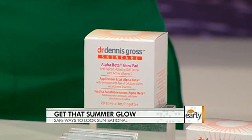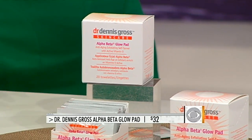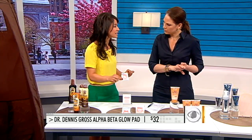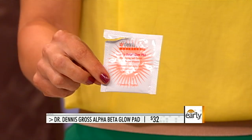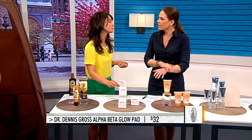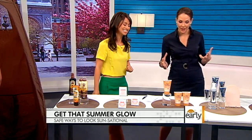These are actually wipes? This is revolutionary from Dr. Dennis Gross — Alpha Beta Glow Pads. They're little single-use towelettes that contain alpha and beta hydroxy acids. So they exfoliate your skin in one swipe, and then they deposit the DHA, which is the ingredient that causes the tan to happen. It's really important — before you do any of these things, whether professional or do-it-yourself at home, that you exfoliate your skin and get rid of all that dead skin. That's the golden rule. Exfoliate first and moisturize well after.